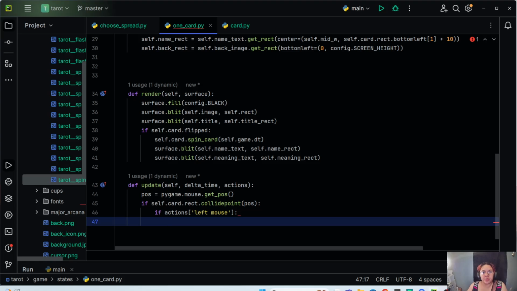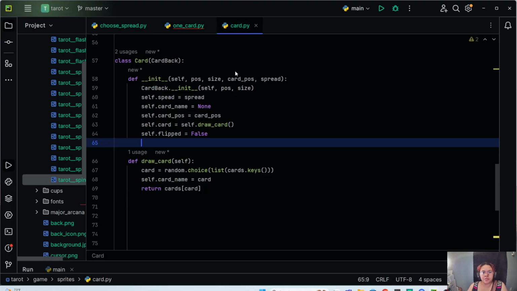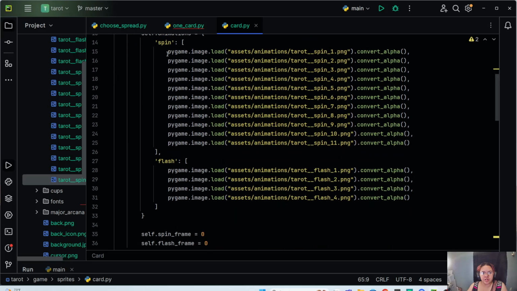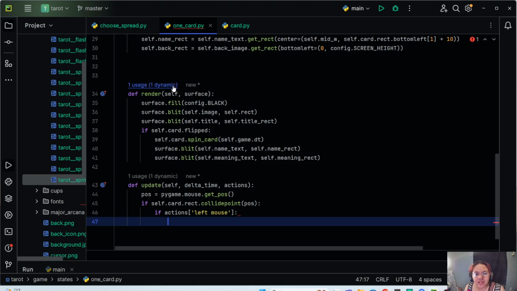card animation. So if you look back at card, card inherits from card back, and card back has animations. 1, 2, 3, 4, 5, 6, 7, 8, 9, 10, 11 of them. I could have looked right here, but I didn't need to count them because we're not going to use that to add it.